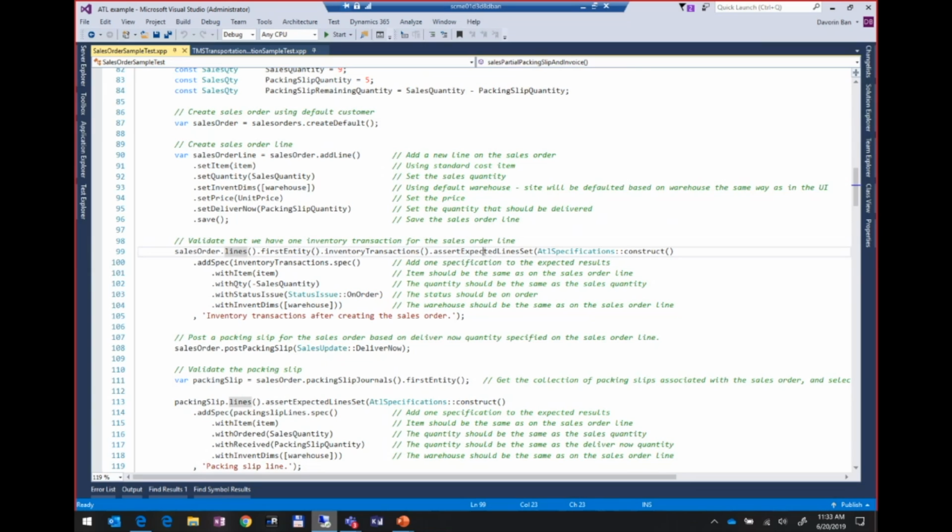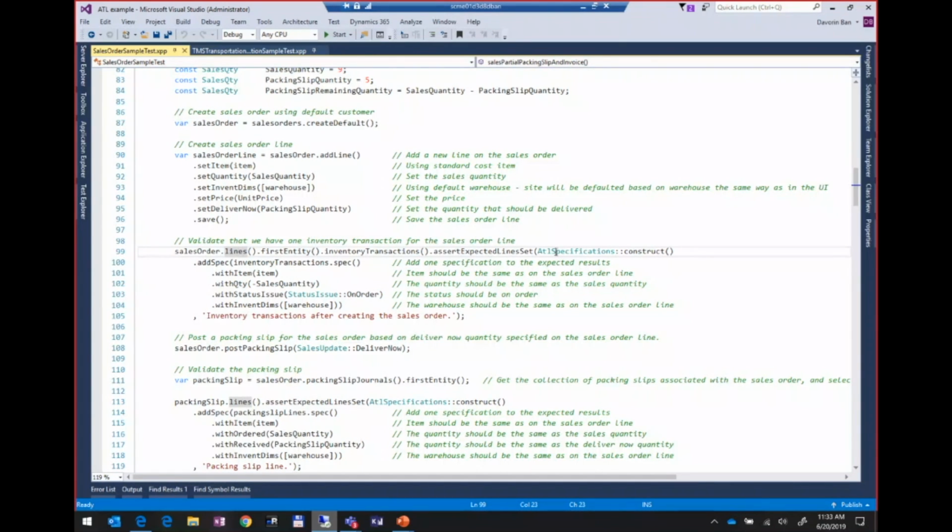In this case, I'm asserting that I expect exactly these and only these transactions to exist, as a set of them. In this case, I have one, but in case you have more than one, or in the future the requirements change, you can just add another spec. You don't have to change the set here. So I'm instantiating a collection of specifications.